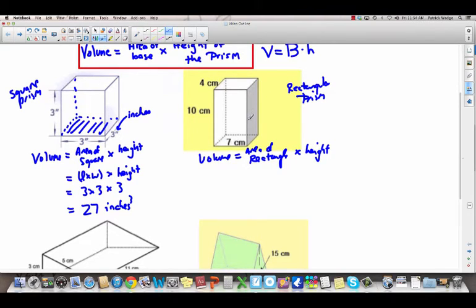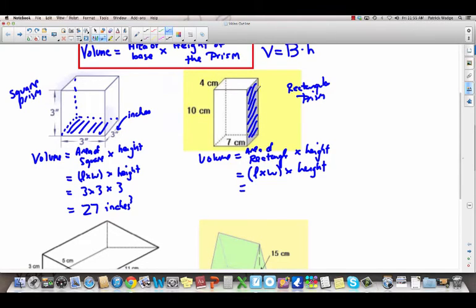In this one, which one do you want to be the base? Again, they're all rectangles, so it doesn't matter. Let's tell you what, let's use this one since it's already kind of shaded. Let's call this one our base. It really doesn't matter. So we want to get the area of a rectangle times height. Area of a rectangle. How do you get the area of a rectangle? Length times width times height. So you can see that square prisms and rectangular prisms are exactly the same.